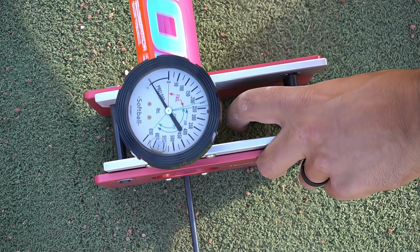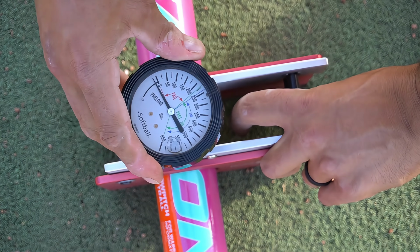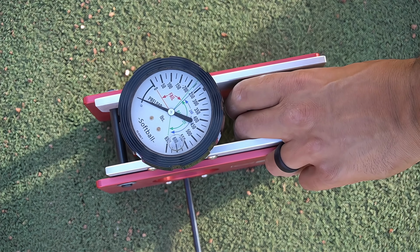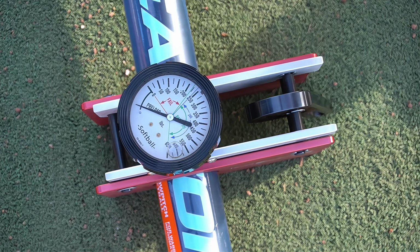Let's test our two Tantrums real quick before we throw any swings on them. Up first, we got the 13-inch balanced model. Again, Tantrum tech's pretty much game ready. We're expecting it right around 250 off the jump. And closer to about 260, maybe 265, so a little bit of wiggle room there. See how that one performs. And then the 12-inch loaded Tantrum. Make sure that's straight. There it is. And that one's right at the 250 mark, so pretty much as expected. We'll go ahead and throw swings on both of them. Final thoughts, final compression.